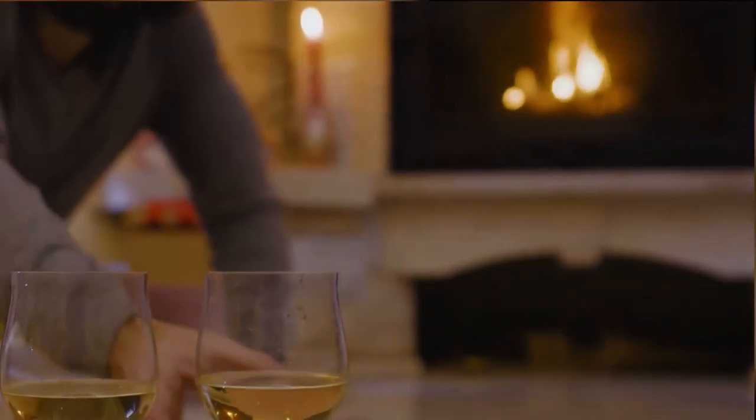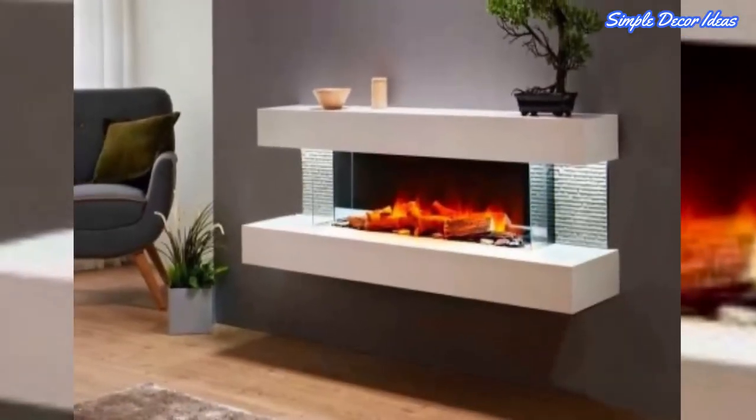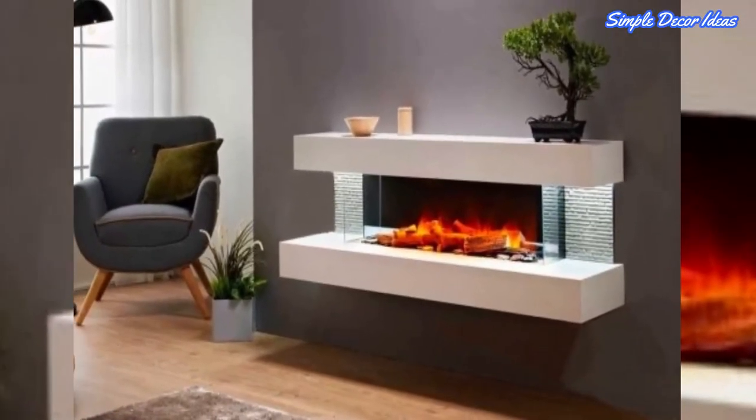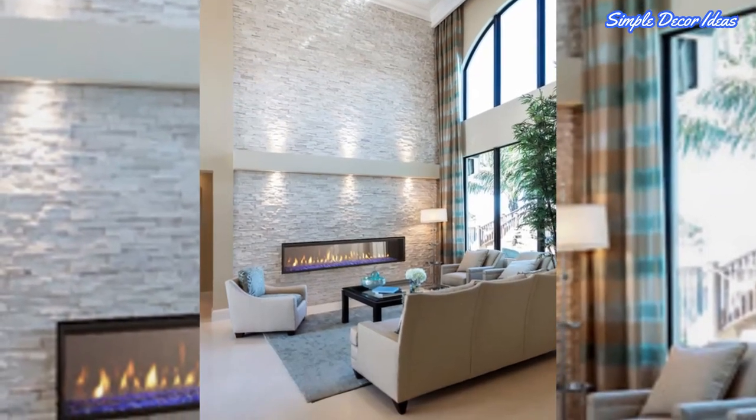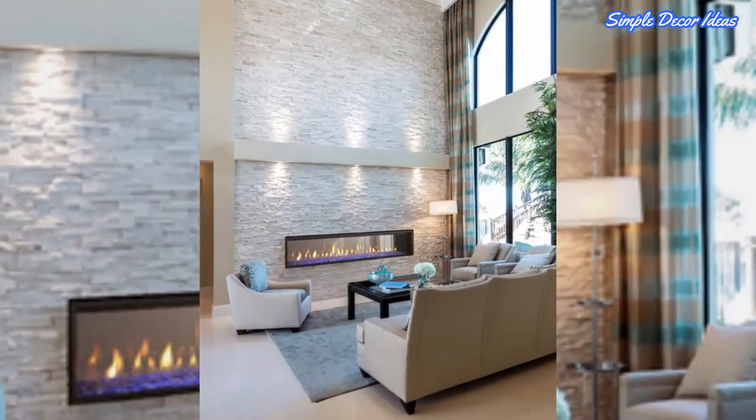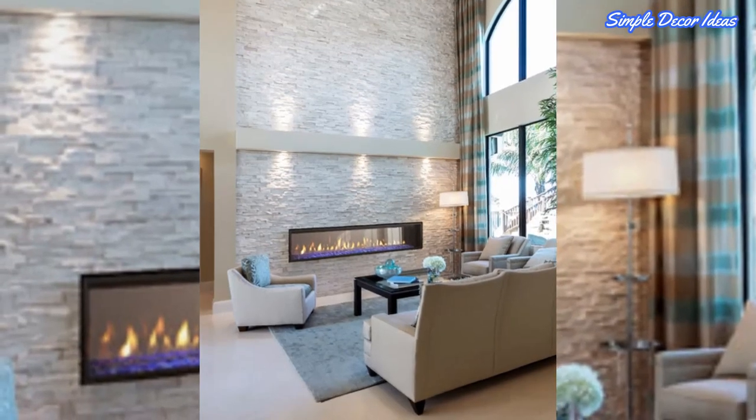Eight — if you love the aesthetic of floating shelves, then you are going to adore this fireplace. No heavy construction required — just mount and plug. Nine — this fireplace is both striking and brings requisite warmth to your space as well. Added above the linear fireplace is a custom-built nook that will hold a big screen television, other media equipment, books, and specific display items of your choice.